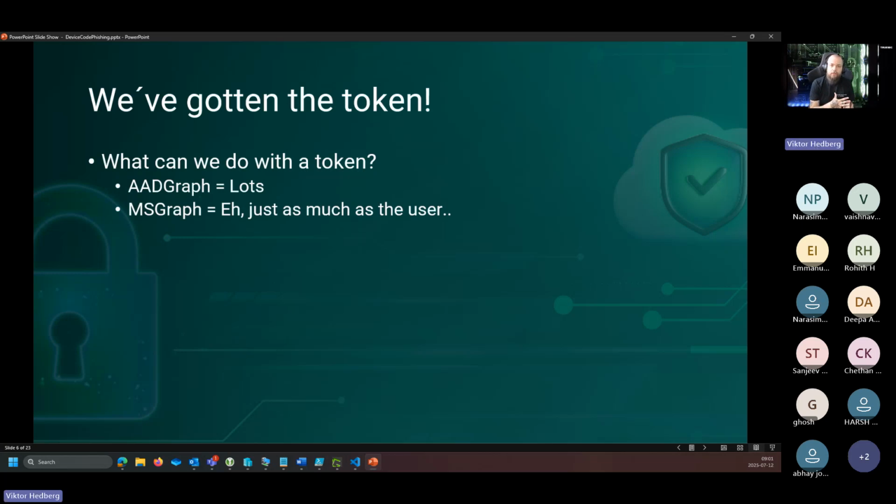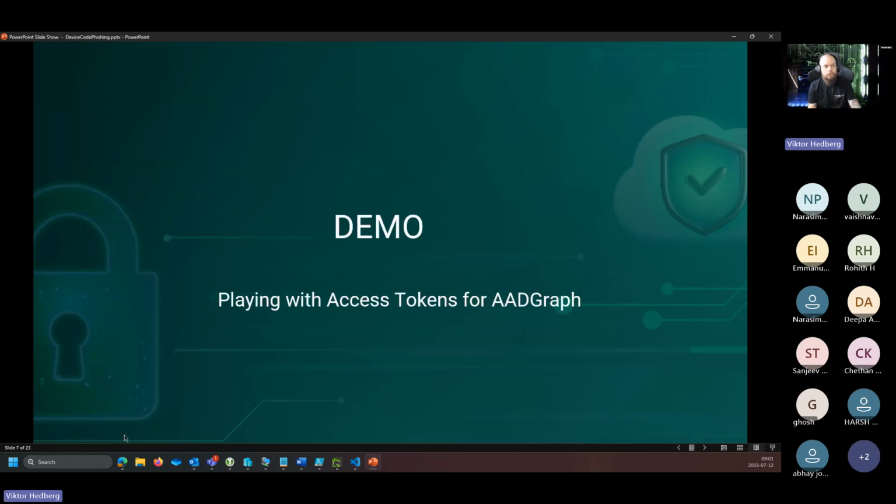In terms of Microsoft Graph, well, I can only do as much as the user is delegated to do in that context. So if I'm targeting a specific application, which is in itself privileged, or the user has delegated permissions towards that application which are privileged, then I can leverage those privileges. This is all a matter of how you're signing in and how you're presenting your access token to Entra ID. So if we're playing with Azure AD Graph, I'm going to show you some things that we can do in that sense.